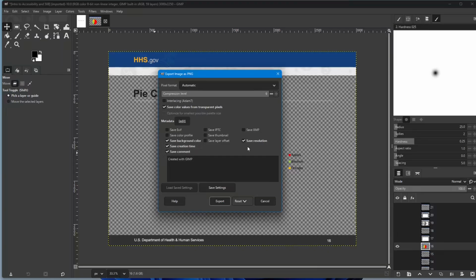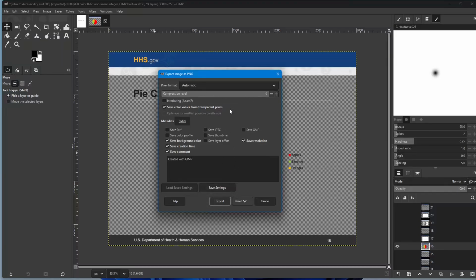You don't really need these checked, but you can if you want. It doesn't really hurt. You definitely want to save the resolution, because if this was a high resolution image or page, and you're going to use it for print, you want to keep that as high resolution. Now this compression level basically determines how big the file is going to be. The default is 9. I haven't found any quality loss in leaving it at 9, so you can test that and maybe experiment with it if you want.